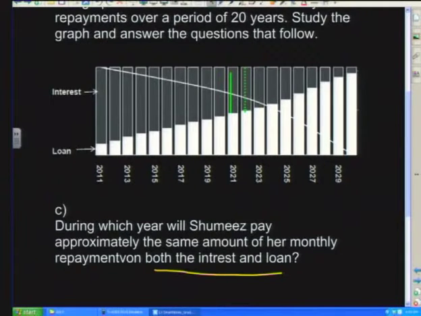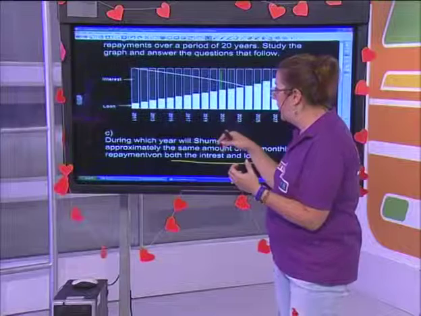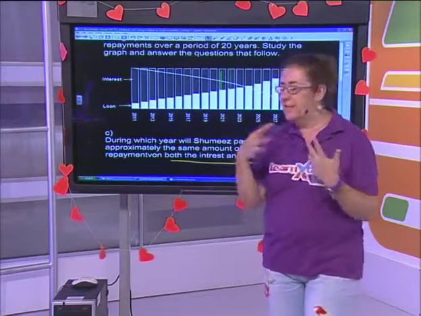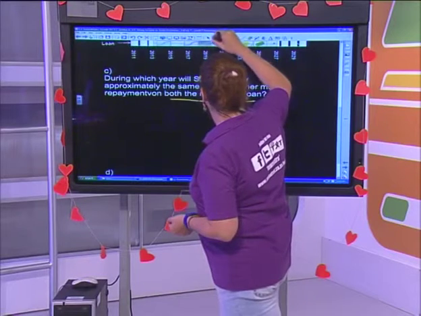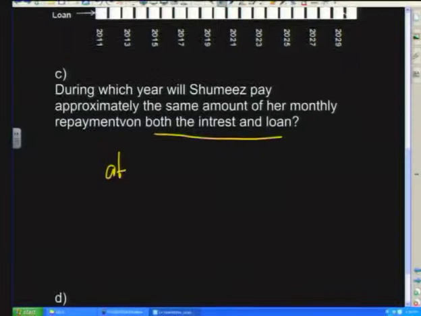Okay, so it's somewhere between 2021. So what year is that? It's after about 10 years, so that they're both the same. So it's about 10 years. And remember, this is like an estimation system where we're approximately the same, so it's about 10 years. They don't want an exact value. So we want the two the same.